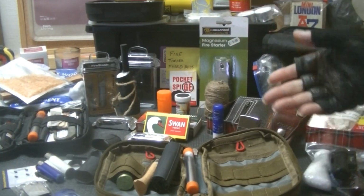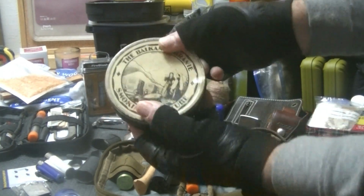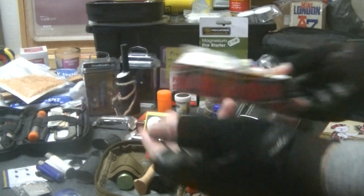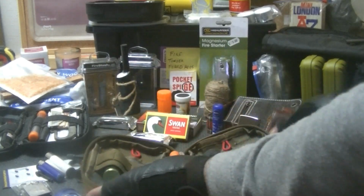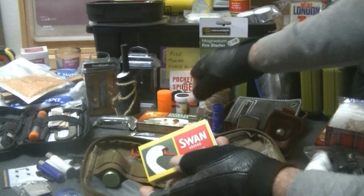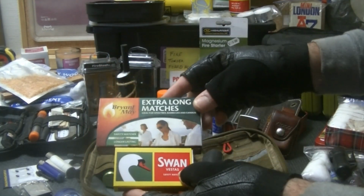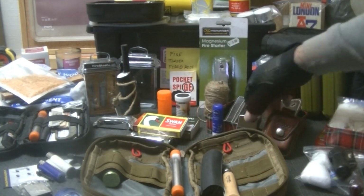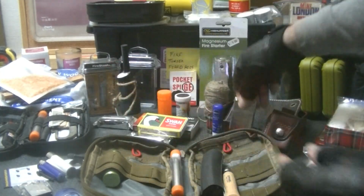So yeah, there's loads of different types of containers. You can have a fire kit in a tin. You can have a fire kit in different types of tins. Pouch, obviously a lot of people got pouches with fire kits in them. You can have boxes of matches, that's like a fire kit in itself. Different types of matches, long matches, extra long, sorry. Swan matches. And obviously a lighter. I've got my Zippo. I was just checking to see if it's got fuel in it.